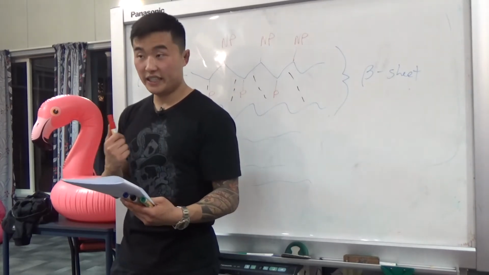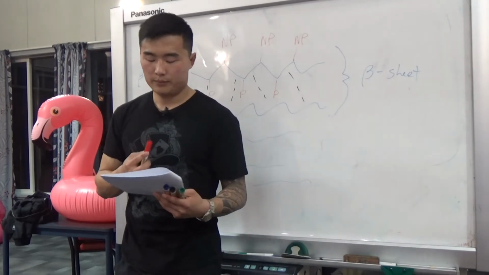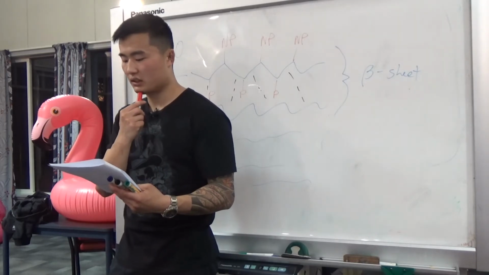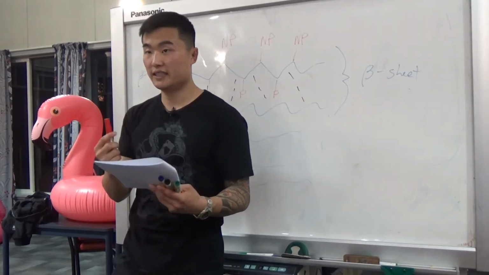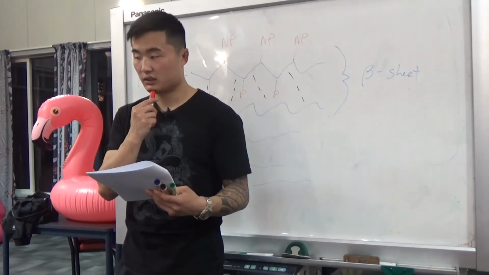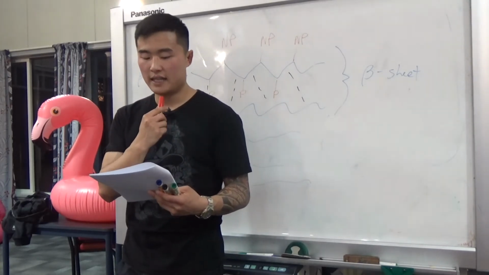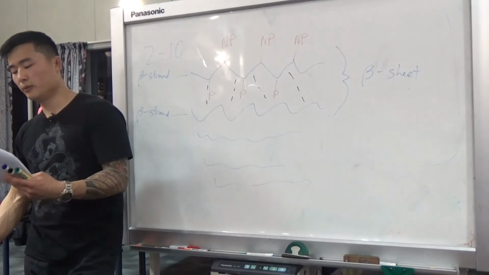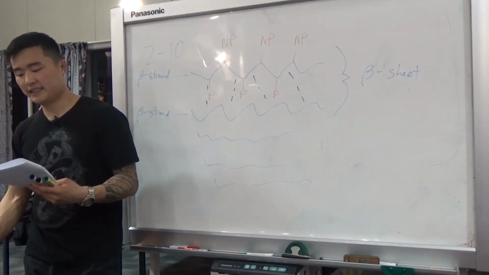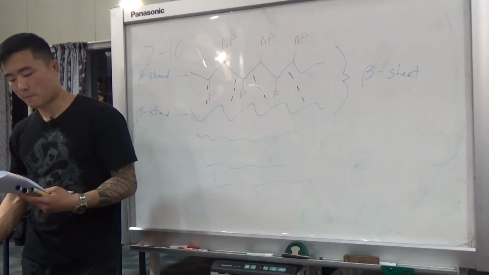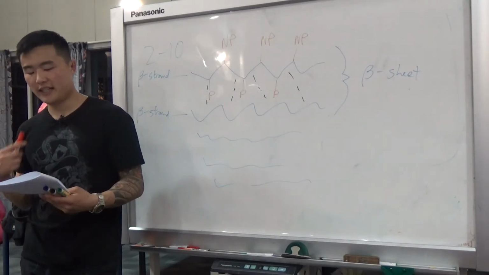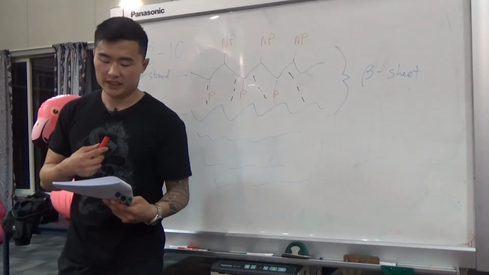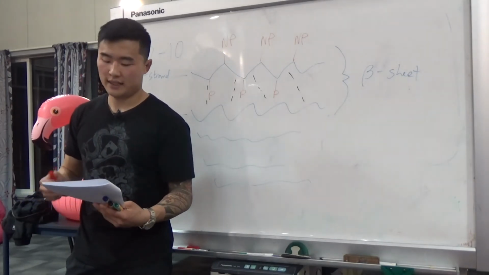Okay, and what chemical factors affect the oxygen binding affinity of hemoglobin? So the first one's BPG. BPG is going to bind to the center of the tetramer and stabilize the T state. And remember, T state's the low oxygen affinity state. And then carbon dioxide, or CO2. So CO2 will bind to the N terminus of the globin subunit and stabilize the T state as well. And protons, so H+. So protons can bind to certain side chains, and it will stabilize the T state.